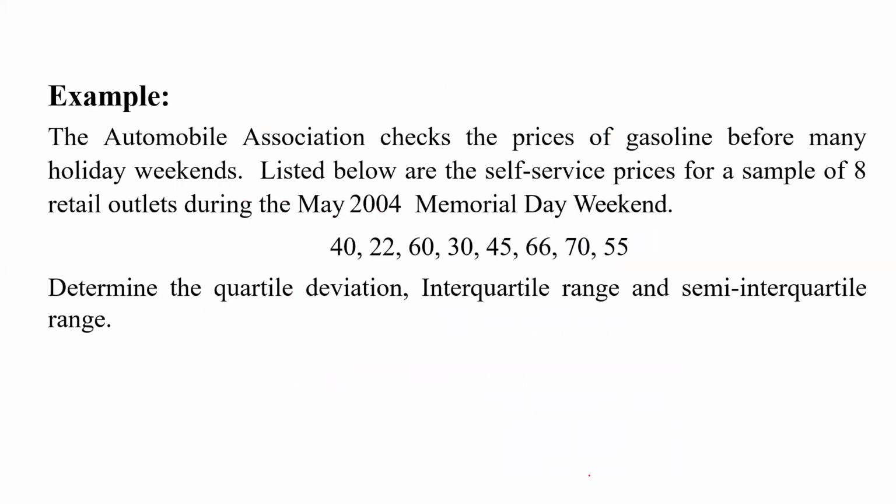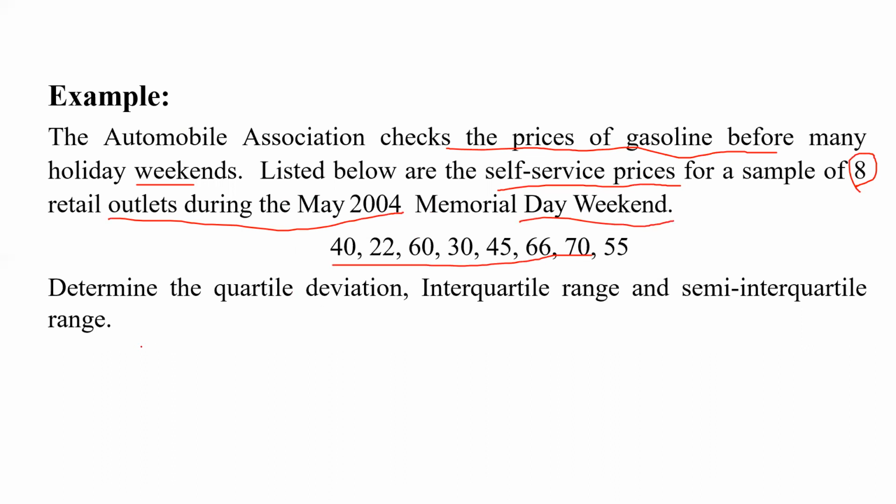Now another example we can find out. The Automobile Association checks the price of gasoline before many holiday weekends. Listed below are the self-service prices for a sample of 8 retail outlets during the May 24, 2004 Memorial Day weekend. So these are the observations. We need to find out the quartile deviation, interquartile range and semi-quartile range.